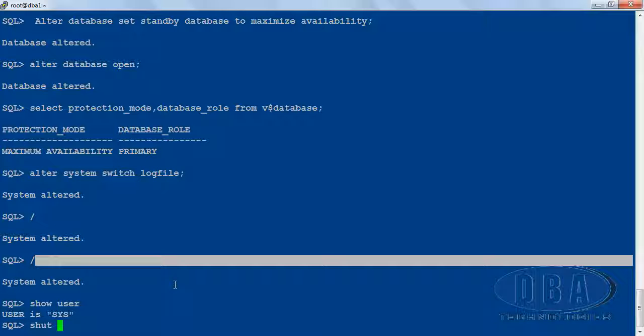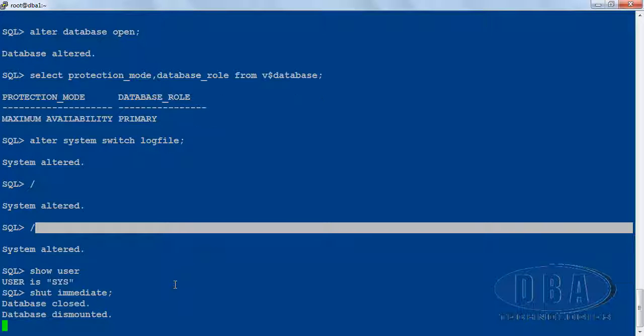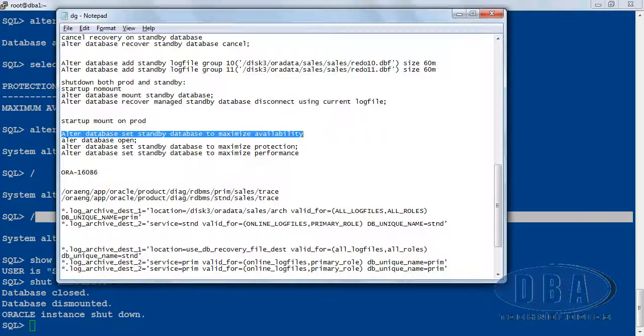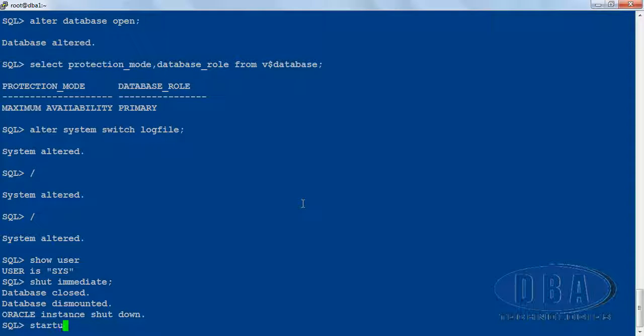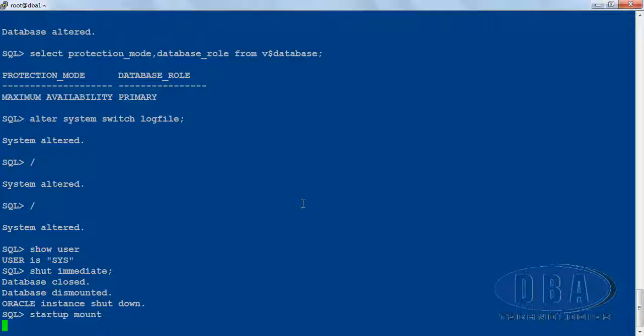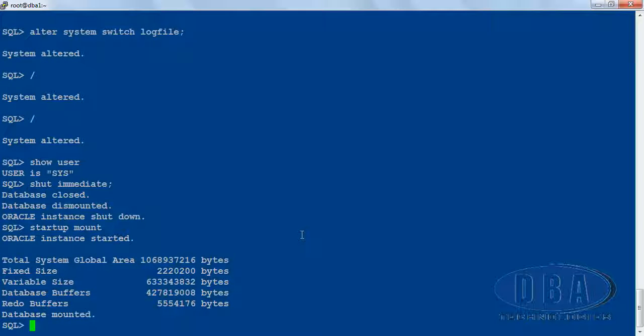Say shutdown immediate. Now let's take it to mount and then enable max protection. Startup mount. Let us change the protection mode to maximize protection.